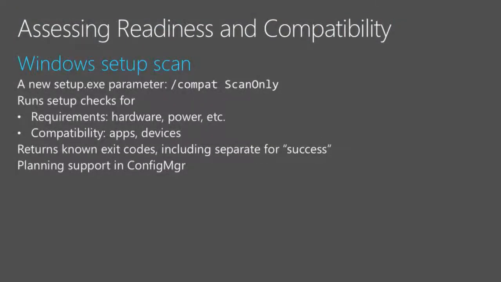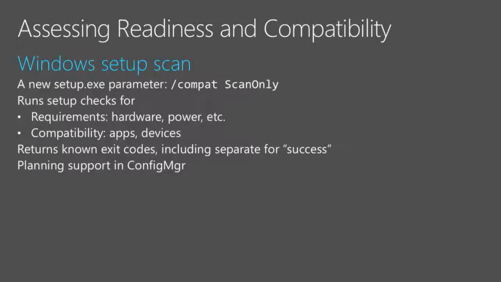First, and this kind of goes for everything, but one of the big challenges with any new operating system is how do you know that your applications, that your environment is going to work with this, right? And it's been a challenge for years, and we're doing some work to try and improve that experience. In particular, the Windows team has added a new setup parameter. It's not available yet, but the code is checked in. They gave me the green light to talk about it. So don't go looking in the current builds. It's not there yet. But this will allow you to run setup without doing an upgrade. Okay, so you can deploy setup, you can run it, and have it report back any issues.